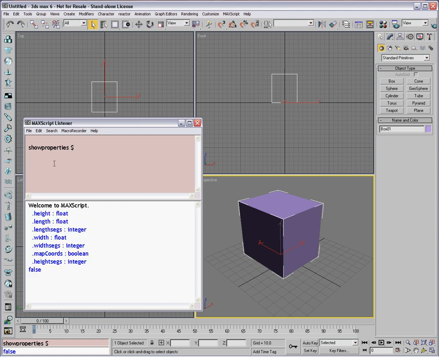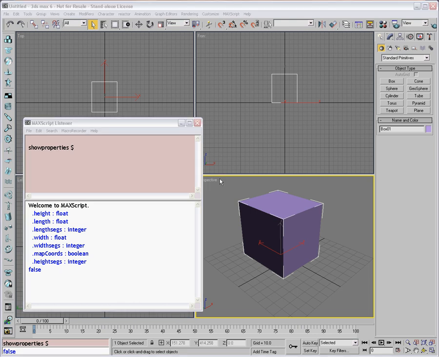But before we get to the actual properties listed, let's track how Max evaluated the command. It started reading the line from the left. So the first word it got was showProperties. It noted that this word is associated with a function. And this function, showProperties, is going to need one input variable. It got the $ sign, which holds the box in itself. So Max passed the box value to the showProperties function and listed all the properties for that given object type.